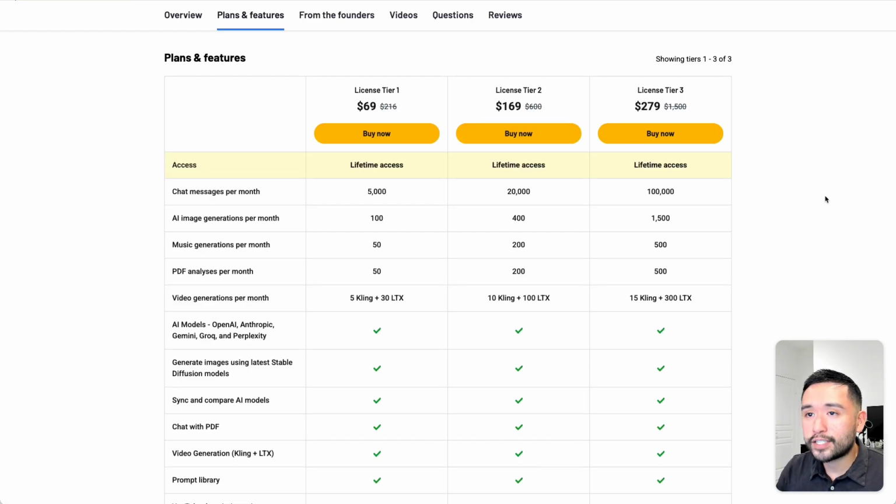I really like how this is truly an all-in-one AI tool. You don't need to be subscribing to OpenAI, Anthropic, so on and so forth. You could basically just use this one tool to access all of them. I also really like the AI playground, where you can give one prompt to up to 6 different AI models at once. I really like that.